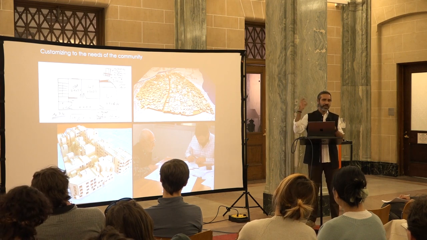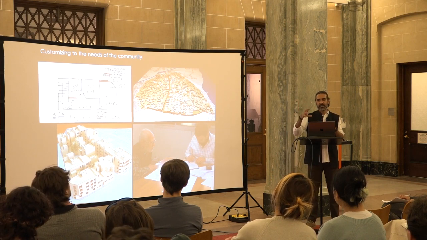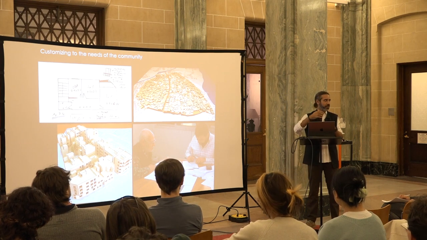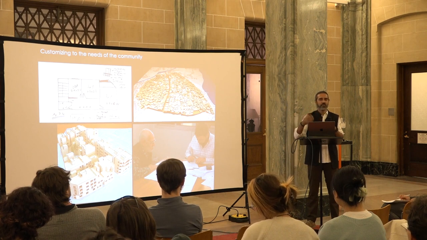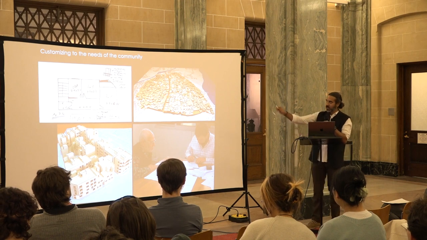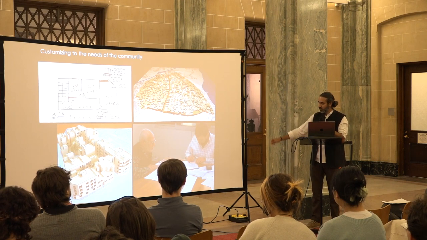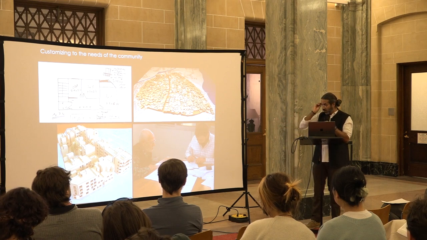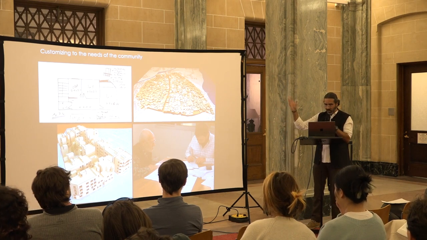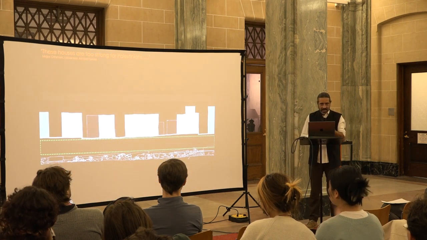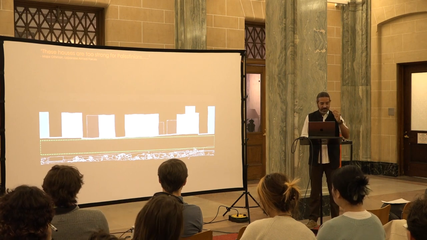with each family. So we would spend roughly 6 or 8 sessions where we would work with them, rethink how their space was organized before the destruction, and then reorganize it in a way that would make sense for their current needs and so on. And so what you see on the left is some early sketches, and then one of my colleagues who's working with one of the families in developing and designing their homes. And obviously a lot of modeling around what the camp would look like once it would be developed.